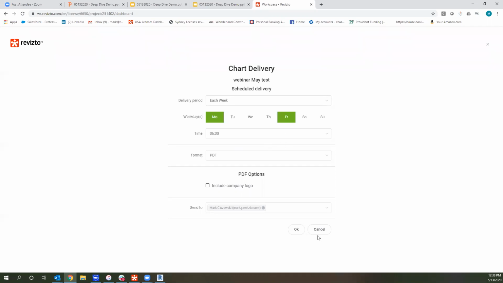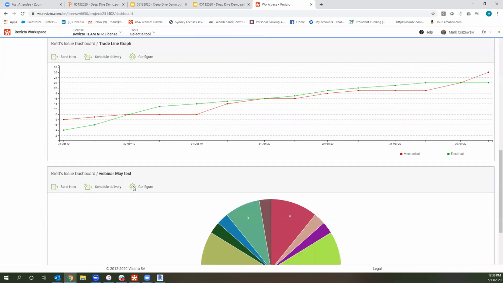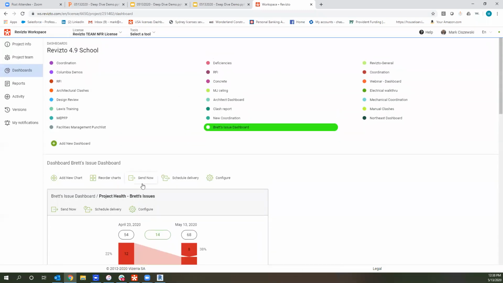And the ability to do this really takes the creation of data and Excel reports and charts, and it's really something that you can set it and forget it, and manipulate these different charts and graphs as the project progresses through, and there's different needs for that. So that is a quick overview of how dashboards work, and from a visual format, they're absolutely fantastic.